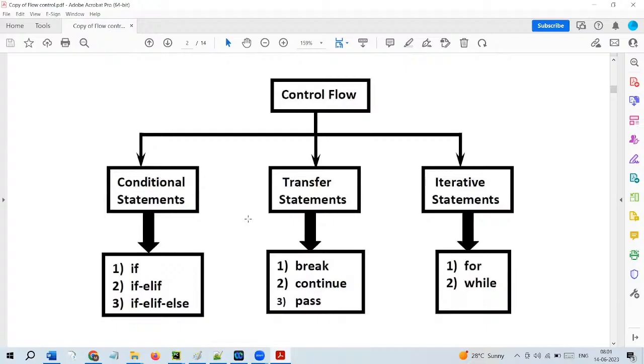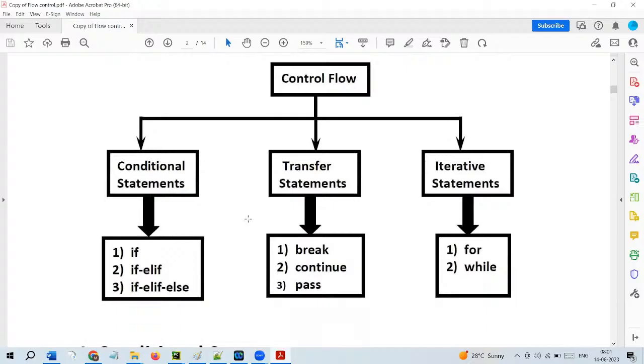Under control flow, there are three types of statements. One is conditional statements, another is transfer statements, and another is iterative statements. Coming to conditional statements, we have a statement called if. We call it if else in Java, but here we call it if elif.